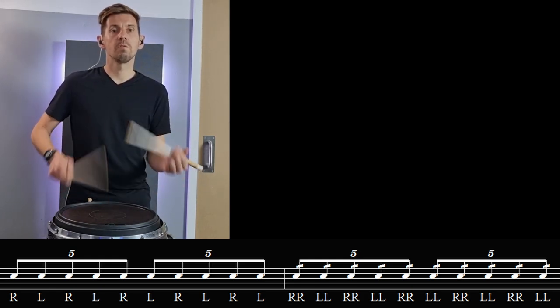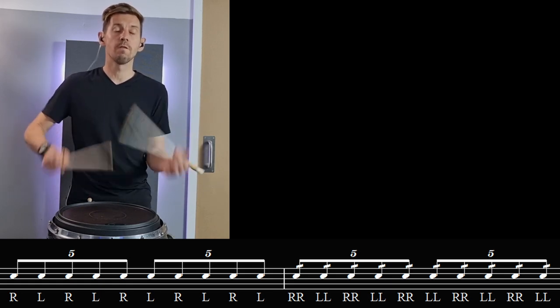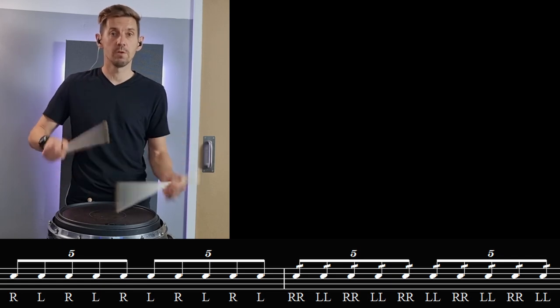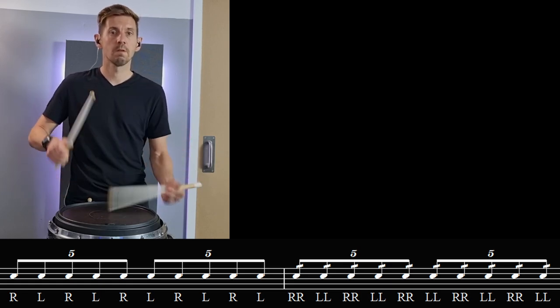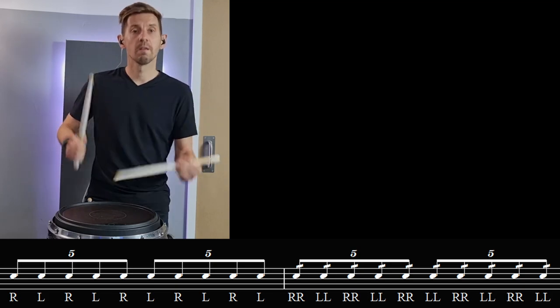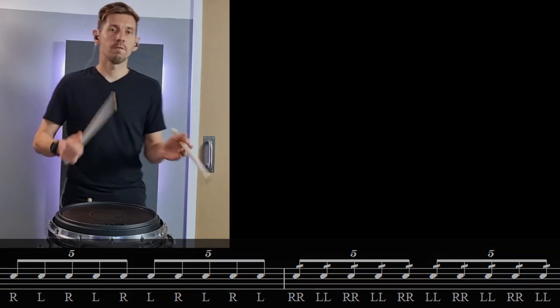So 1, 2, 3, 4, 5. 1, 2, 3, 4, 5. Stop. And 1, 2, 3, 4, 5. 1, 2, 3, 4, 5. Stop. Last time. Mark time if you can. Find it a bit easier like that.